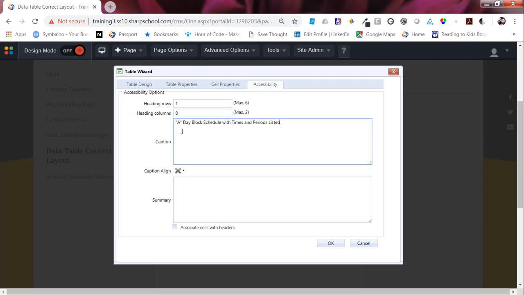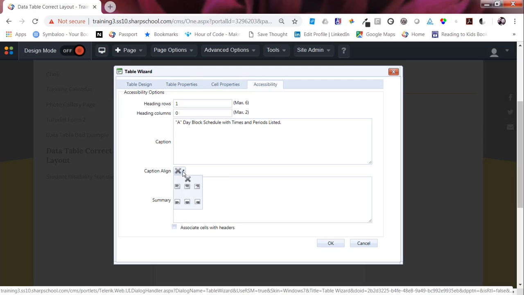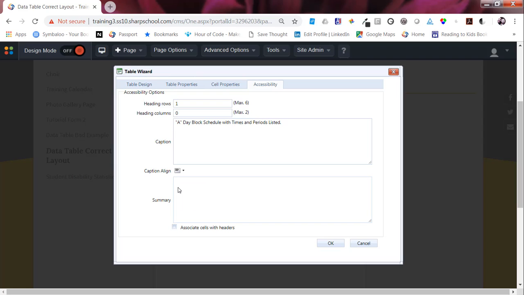The caption align will determine where the title is shown in relation to the data table. The summary is not visible, but should be treated like the long description of an image. If there are trends in the data that can be easily spotted by someone with vision, the summary should discuss those trends. For a short, simple data table, describe trends here. For a table containing complicated data trends, the best practice would be to place a longer description on the same page as the data table and make it visible to sighted users as well.